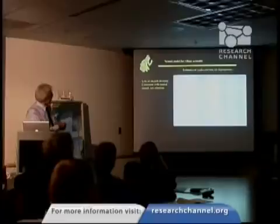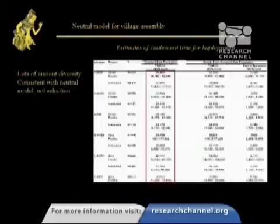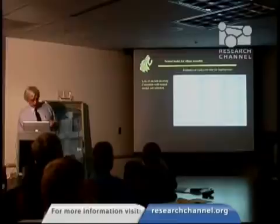So the point then is there's lots of ancient diversity. These are the coalescent times, meaning the formation times of the various lineages that are dominant in this region. So they go back, here we are, roughly 29 to 35,000 years. If selection were strong, that diversity would not persist. Imagine that these are small communities, small villages in which drift is pulling out rarities rapidly. These populations were nucleated in small groups where drift would have been rapid. So consistent then, we think this is evidence for a neutral model applying to these human communities.